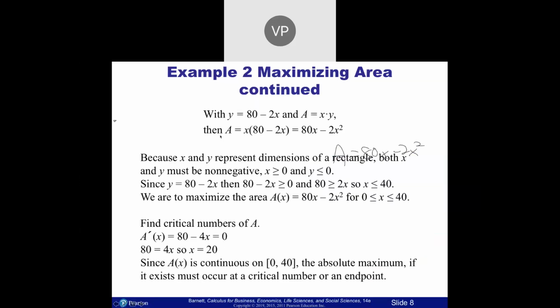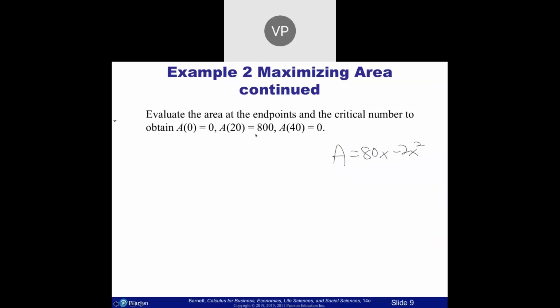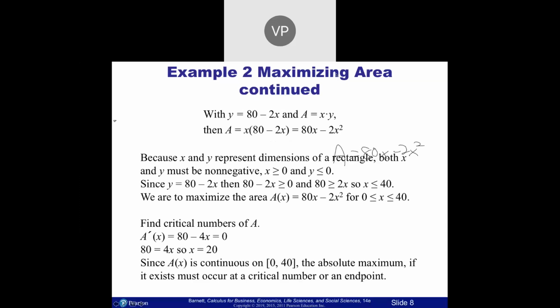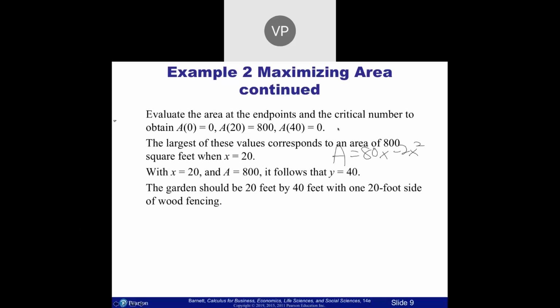Not the most important thing. The 20 is what matters. That's what we care about. And like I said, you don't have to go through all of this right here. All we have to figure out is which one gives us our best. That's going to be our 20. So depending on what they ask for, if they ask what is the area of that, we go back and plug that in. Remember this area formula, 80x minus 2x squared? Since we know 20 is the winner, plug in 20 here, plug in 20 here, and that's how we got the area of 800. Okay?